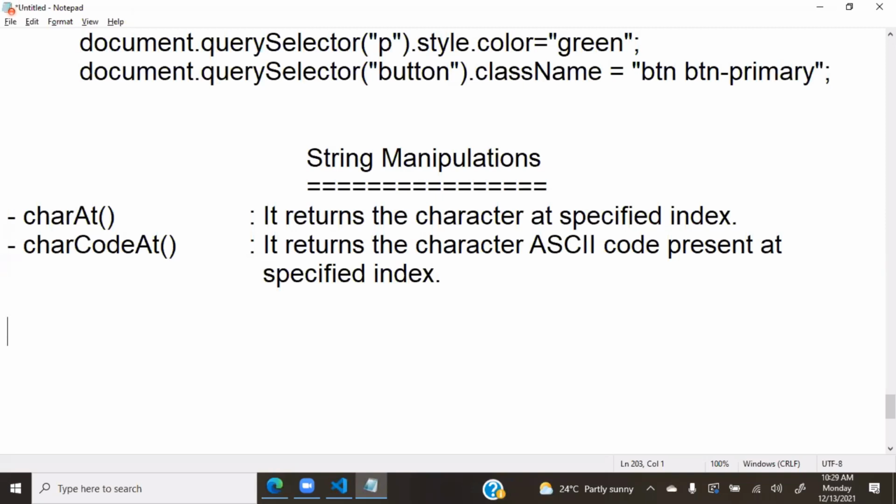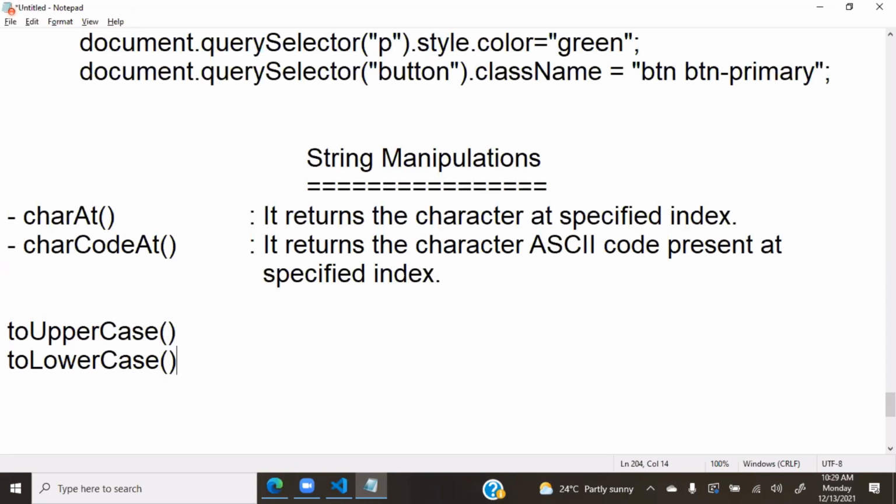We have one small technique. For example, toUpperCase will convert all to capital letters, and toLowerCase will convert all to small letters. But I want only sentence case.